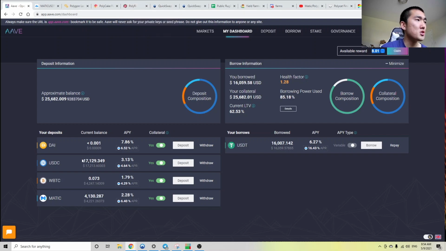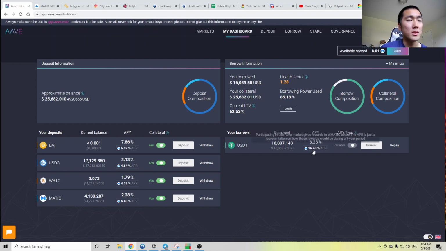Because my initial capital, when you were watching my video, was 17K. And, you know, I made 4K off of QuickSwap and I'm accumulating Matic. But, you know, this is my initial capital. But the thing is, I can use my initial capital, lend it out, earn a yield, and borrow against it and also earn a yield. So it's not like I have 25K here and 16K here. It's not that I have $41,000 to play with. No, I have $25,000 to play with, but I can borrow $16,000 against it and be paid to do so.